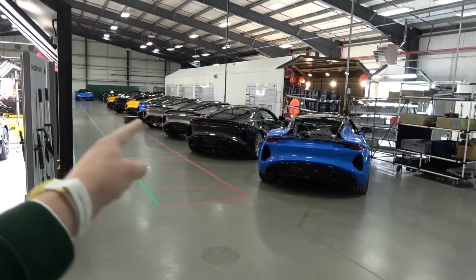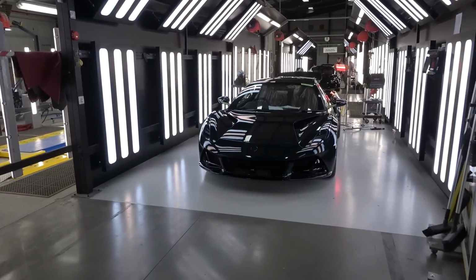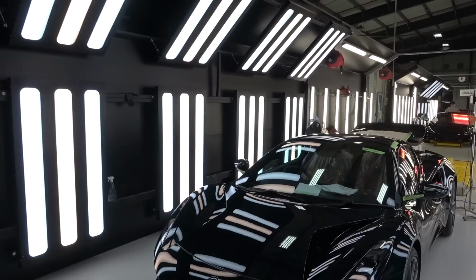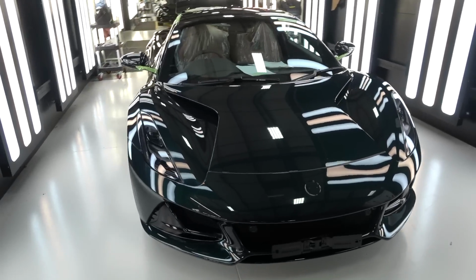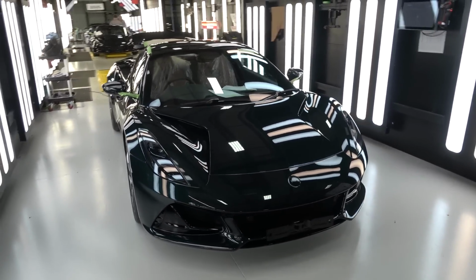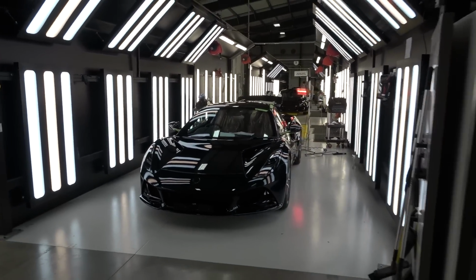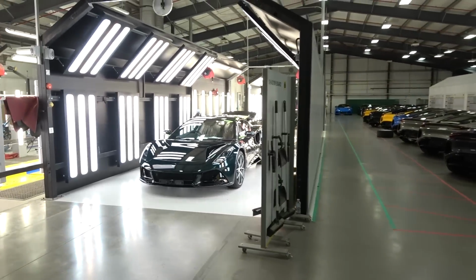This final hall is the final quality control, where we have also, by the way, Shadow Grey, Nimbus Grey, Seneca Blue, Hethel Yellow, Dark Verdant, as the car is here. So any final paint correction or paint work required, the cars then come through here with all of the lighting to point out any defects or anything like that. And they actually do a lot of work in terms of removing holograms or anything like that to ensure the cars are in perfect shape. We haven't seen a magma red one really today, probably the rarest of the colors we've seen today, but it's time to go and find mine.